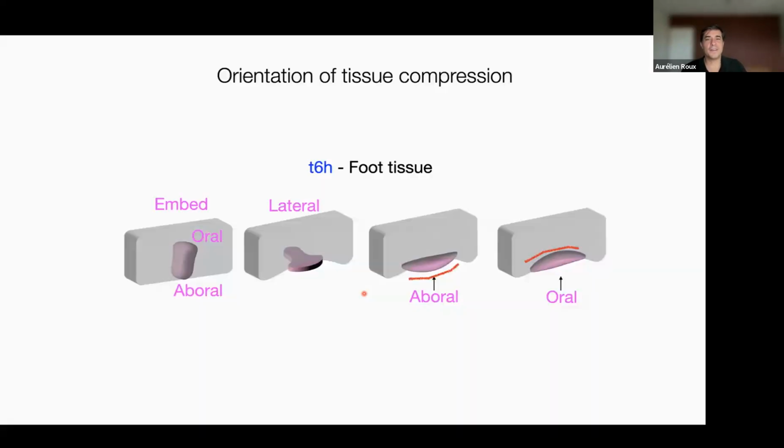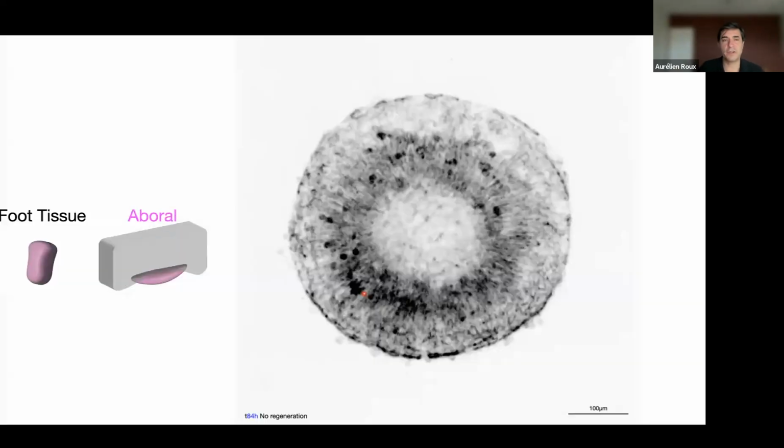Anyway, the important point is that compression usually occurs laterally, like what I've shown you before, which is that the tissue, being a little bit elongated, falls on the side when we put the slab, and the slab laterally compresses it to form the two heads. But in some cases, we are able to compress it vertically, with the foot being on the bottom or with the foot being on the top. And in this case, we could find a very different behavior.